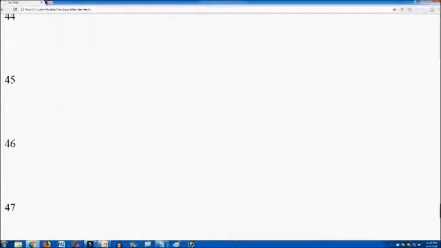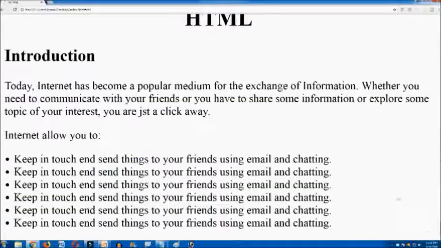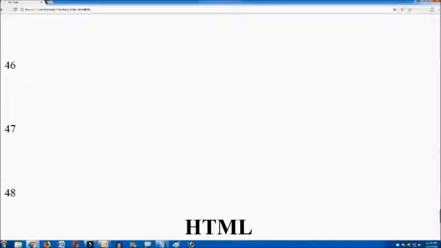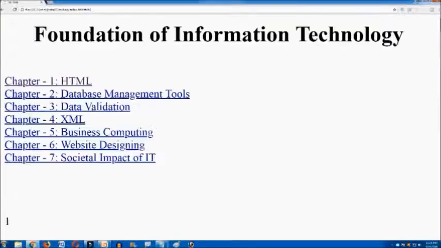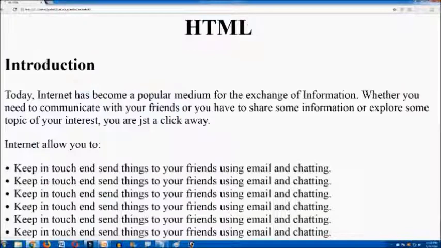Again I am repeating so that you understand: click over here and your content is available, at the same web page.